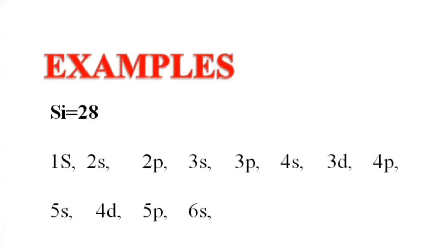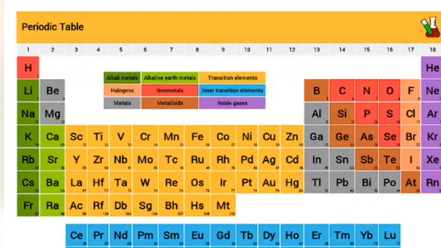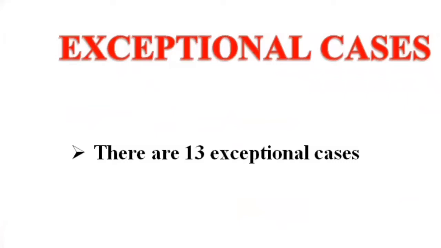After knowing these two tricks, we were able to write the electronic configuration of all elements present in the periodic table, but how we wrote their electronic configuration? To know that, you need to go back and check our lecture 4 part 1. Today, I am going to discuss some exceptional cases in the periodic table, and for those exceptional cases we cannot apply these two tricks because their electronic configuration is a little different as compared to the electronic configuration of other elements present in the periodic table. Let us talk about the number of exceptional cases in the periodic table.